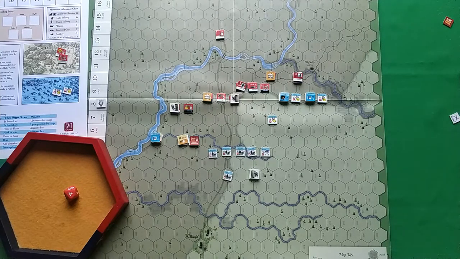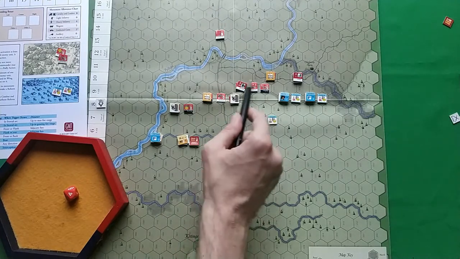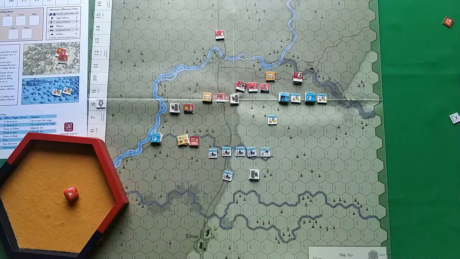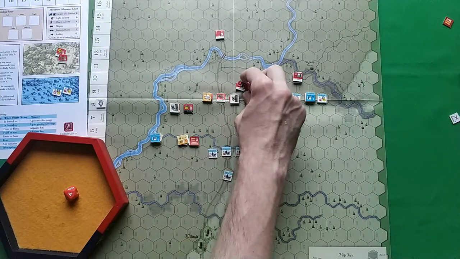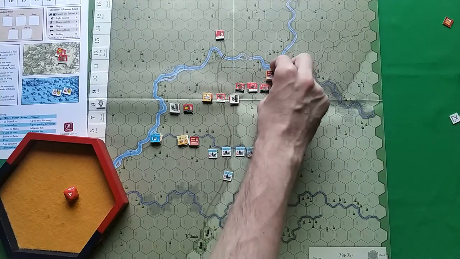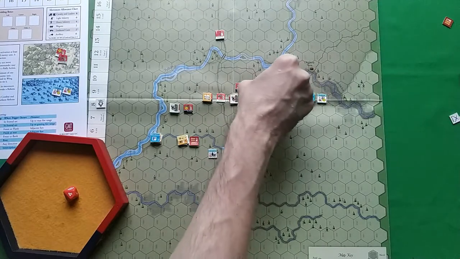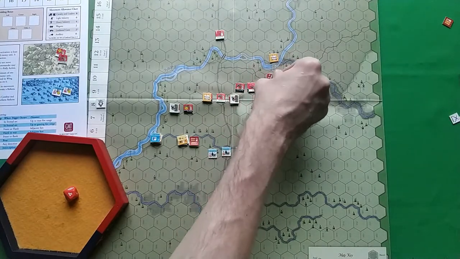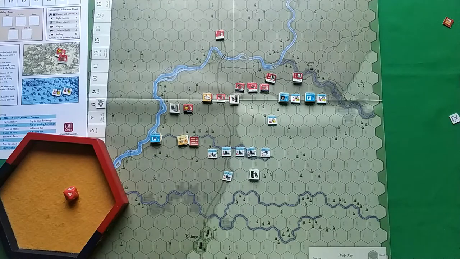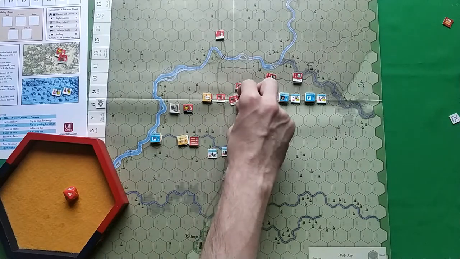Okay, we have this and that wing to activate, and this wing. So, who's going to be first? I think these Danes are next to be activated, so I will activate this wing. First of all, I am moving my army commander here. He can rally this unit from formation shaken, from morale shaken to morale normal, and now I will activate this wing.